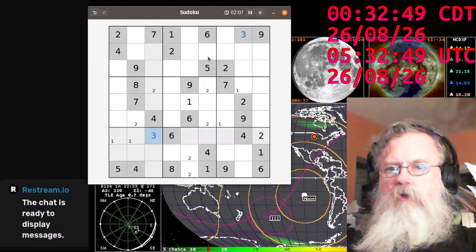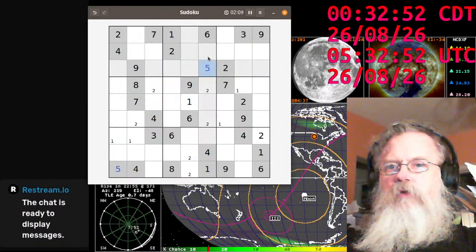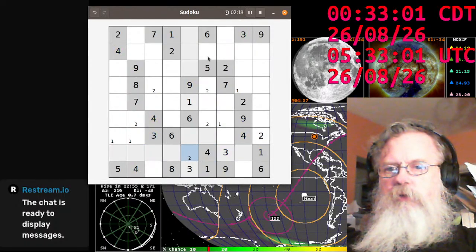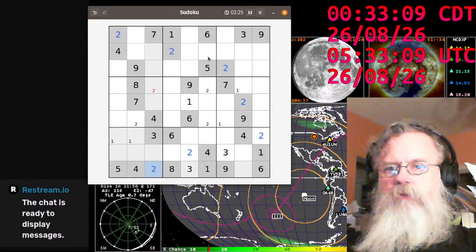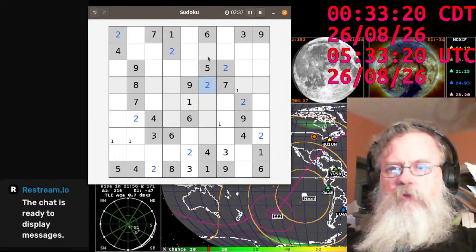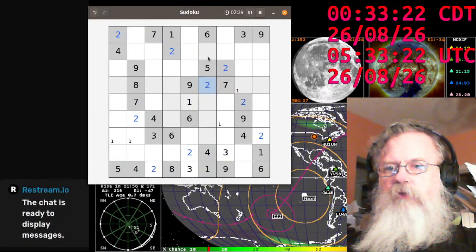3s. Get a 3 here. And a 3 here. That means this is a 3. This becomes a 3 and this a 2. This becomes a 2. This is a 2, and we clear up this one. This one gets cleared up, and that's a 2. And I believe that means we've got all the 2s now.